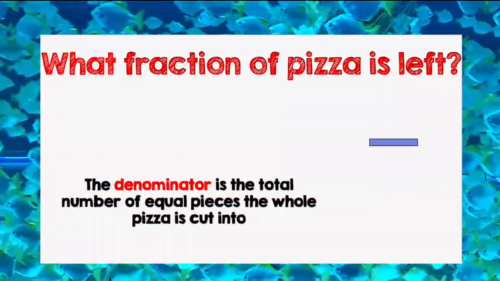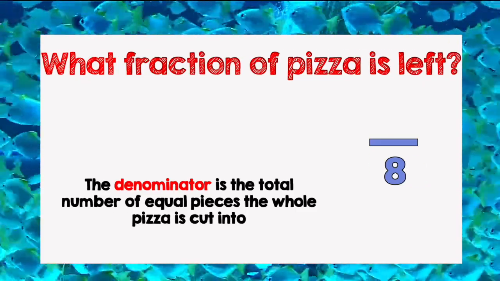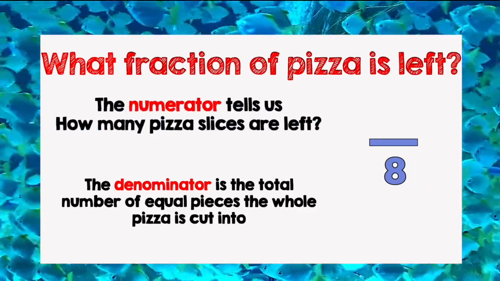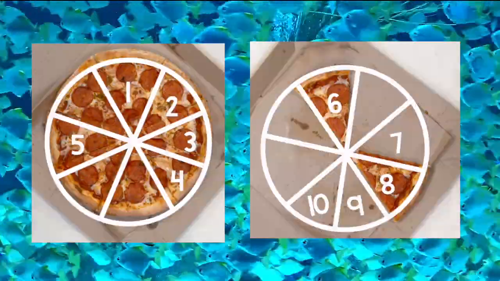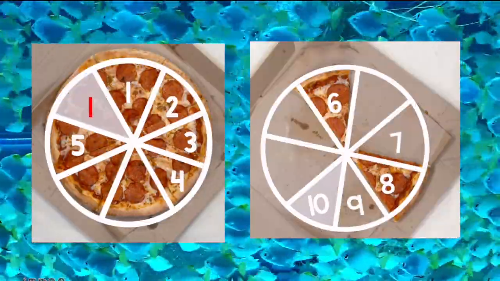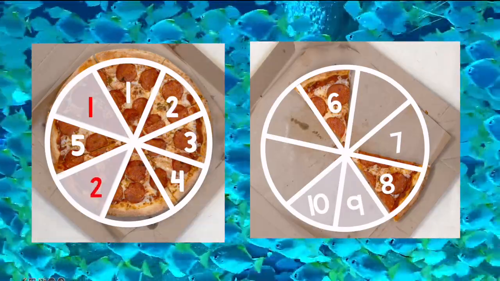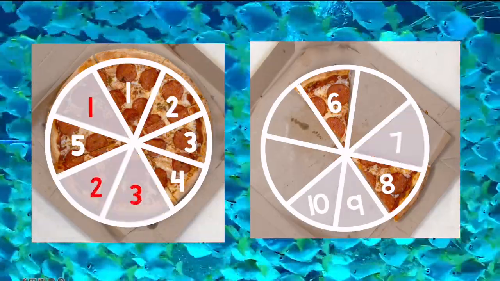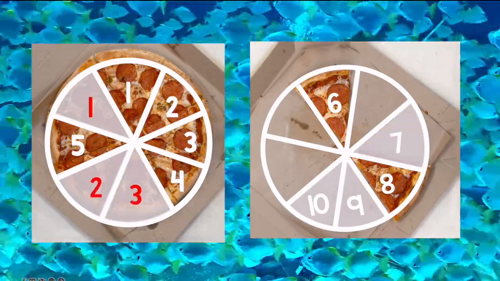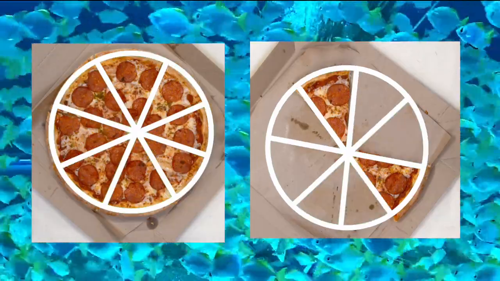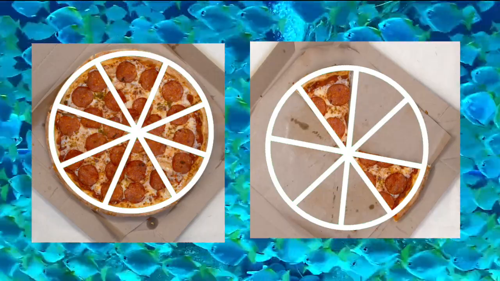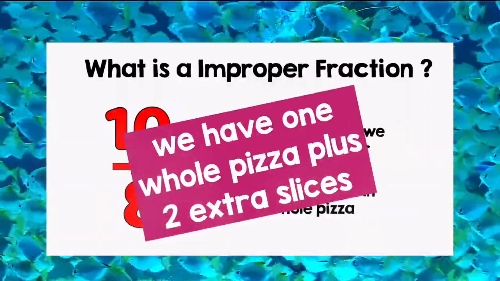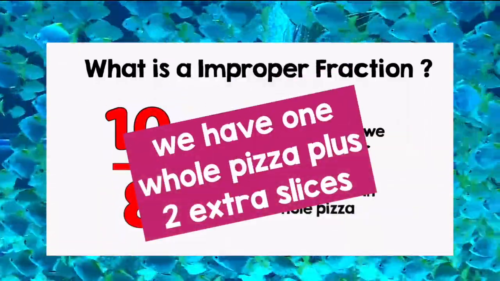So to answer our question, what fraction of pizza is left after people have eaten? Well, that would be 10 over 8. We can see how it looks when we tidy the slices up to store for later. We move some of the slices from one box into the other to make a whole full pizza again. That leaves 2 remaining slices in box 2. So an improper fraction means that we have at least a whole pizza or more.